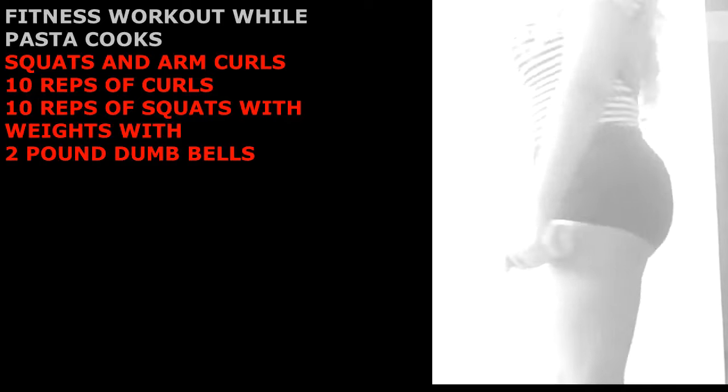One, two, three, four, five, six, seven, eight, nine, ten. Now I'm just going to put my hands over my head like this and do curls this way. One, two, three, four, five, six, seven, eight, nine, ten. Okay. One, two, three, four, five, six, seven, eight, nine, ten.